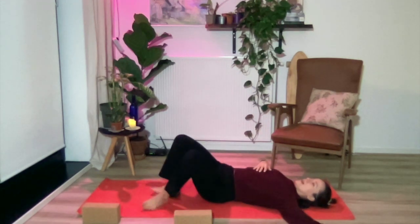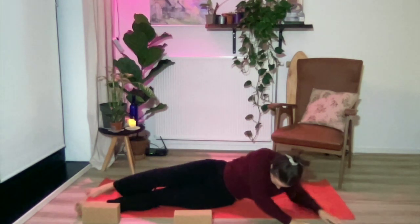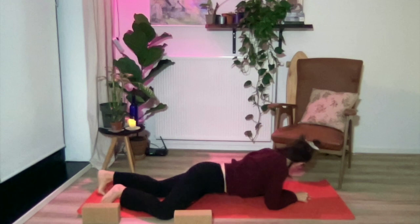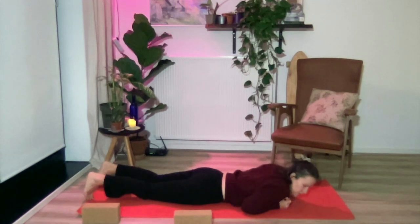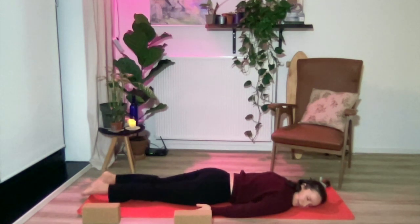Roll over to one side here and just come to rest on your belly. Hands are next to your body. And allow your head to rest on one side. One ear is on the mat. Fronts of the feet and fronts of the hands are also supported by the mat.